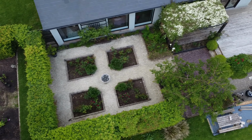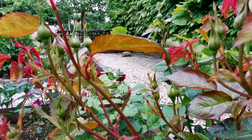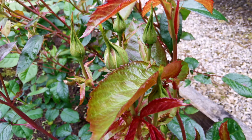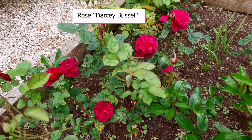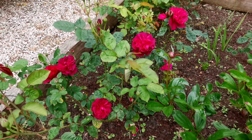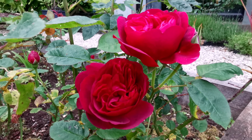Now, the rose garden behind me is also starting to wake up, and the newer roses that I added last year have so many little blooms on them. Well, there's one, Sarah's Mariner, whose blossoms are actually smallish anyway, so obviously there's going to be a bigger abundance of them. Now, the showiest of roses out there at the moment is the Darcey Bussell, a really rich, deep crimson coloured rose with a soft scent. It hasn't got a very strong scent, but definitely it makes up for it in the depth of colour, and then obviously the beautiful rosettes of the blooms as well.